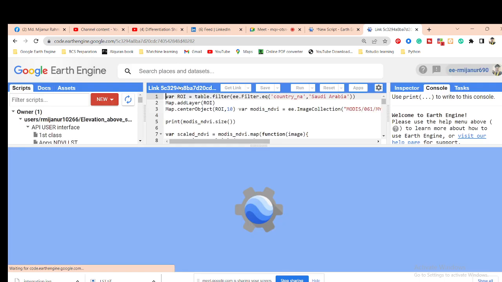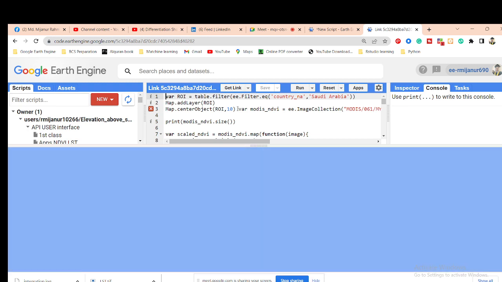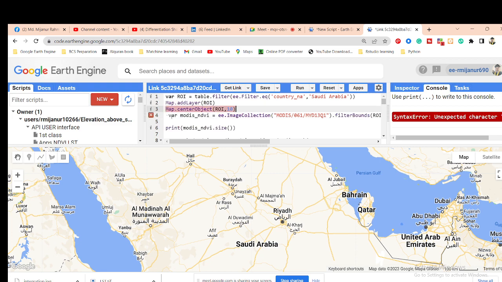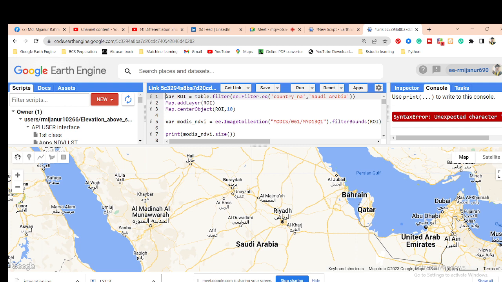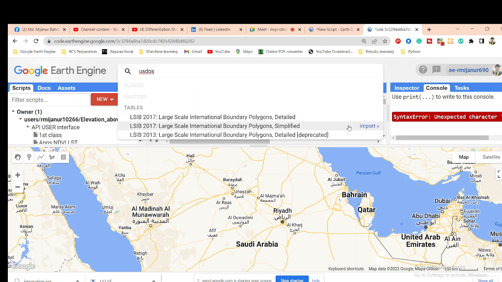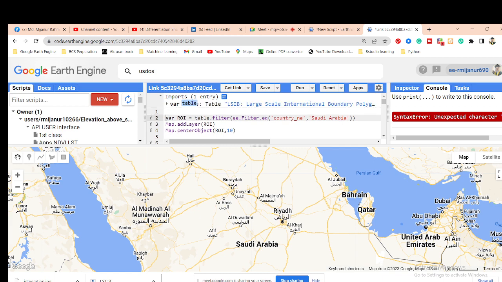Okay. Can you see my screen? Yeah. You made the mistake in here. You can see this is the second line. Okay, second line. Okay, so now it's okay. You can see, and I also put here the US dataset. So I simply import that. So now this code will work. You can see this time we can easily work with that.